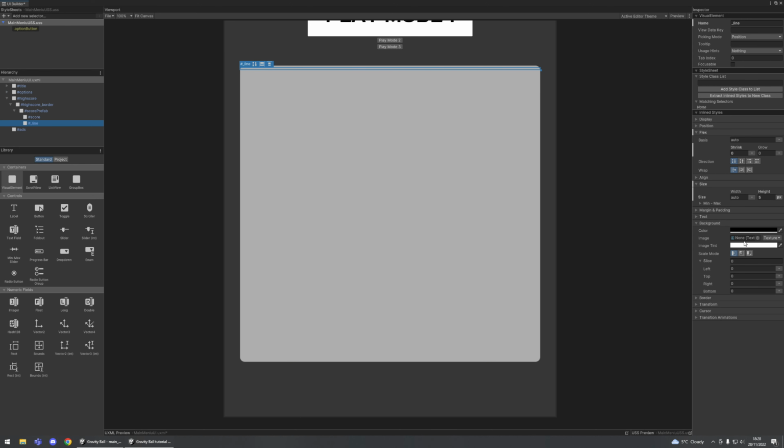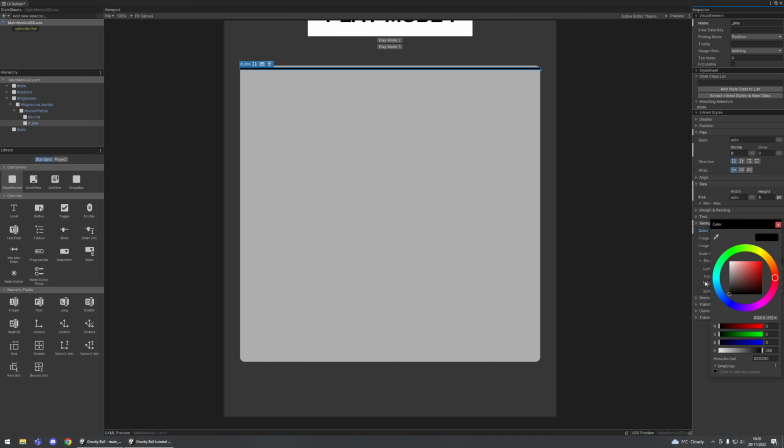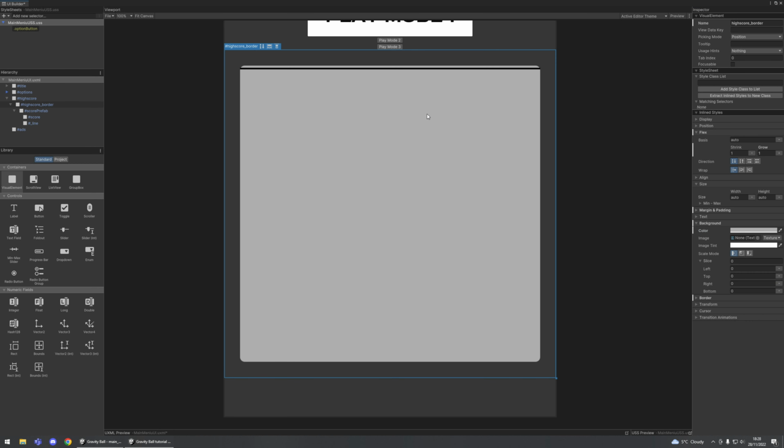Yes, we want to make the background black. Now you can see this becoming a black line. And for our score, under size it will be auto, and not even growing.